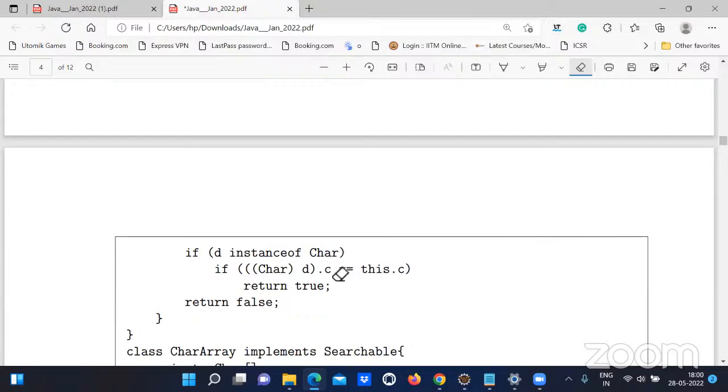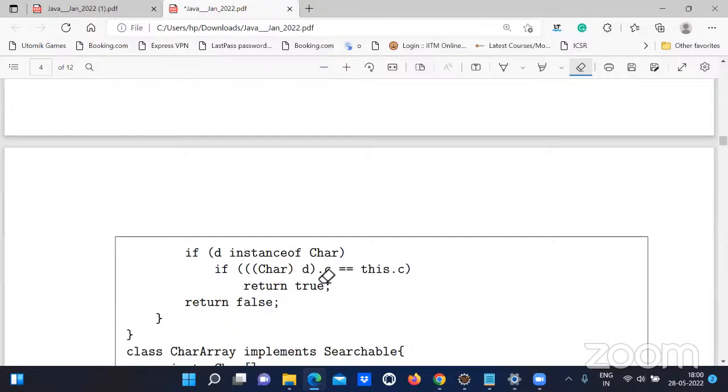Actually, in this method we are not comparing the objects directly. We are comparing the instance variables. That is, this char of D dot C is equal to this dot C. Are you getting my point?